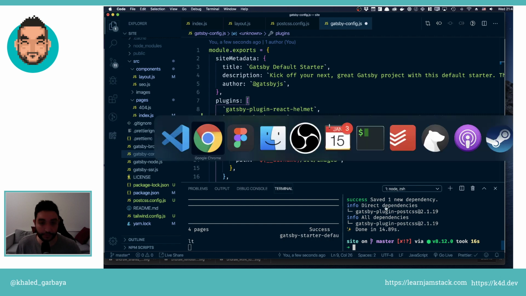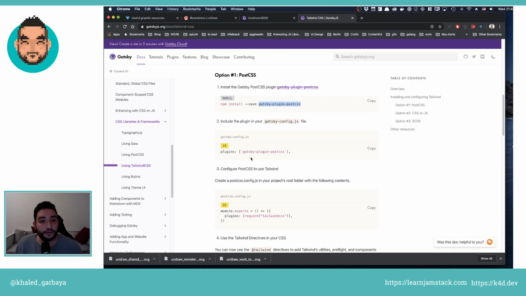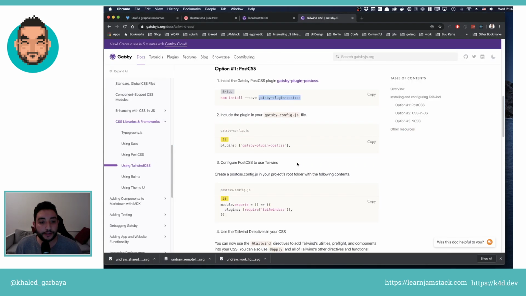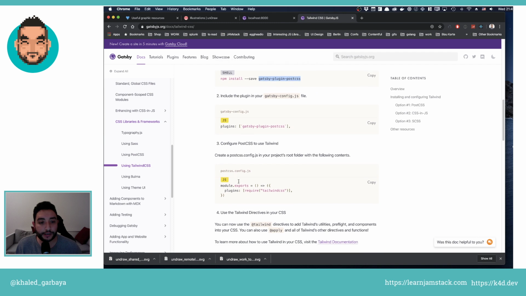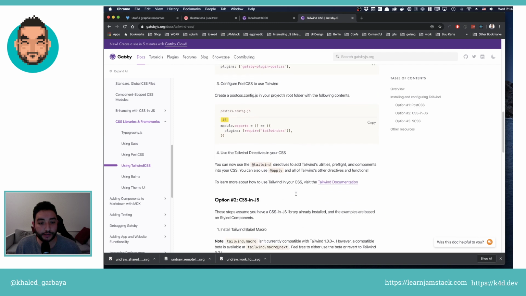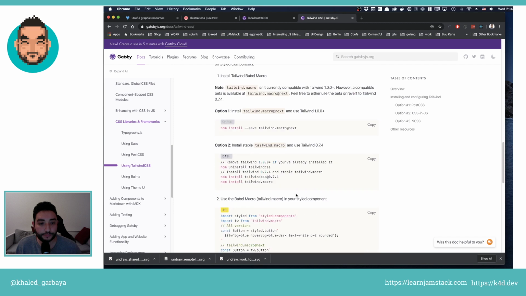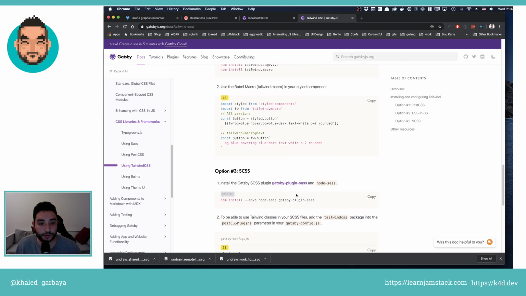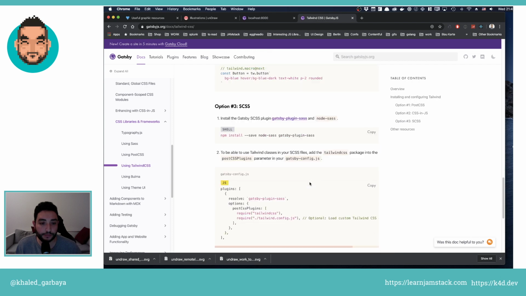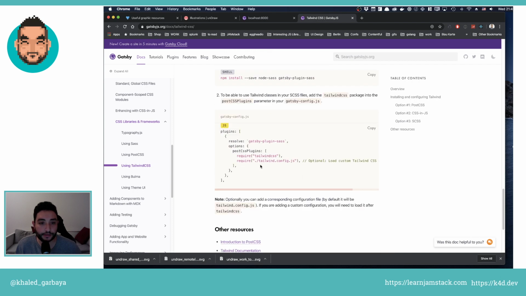Okay, that's cool. Then we will need to add this. This is, we did already. We created this one. We added the Tailwind. All good. Or maybe we had also plugin Sass.